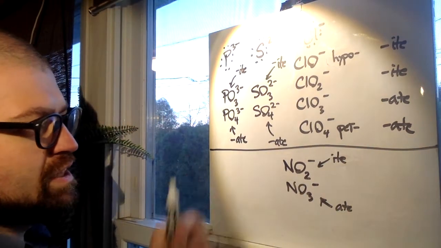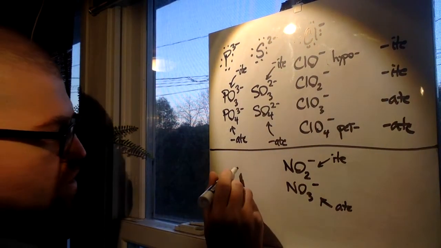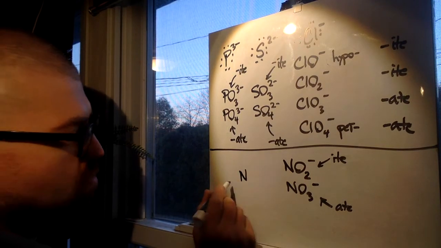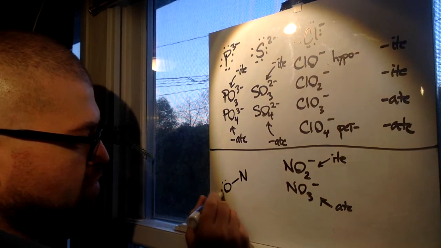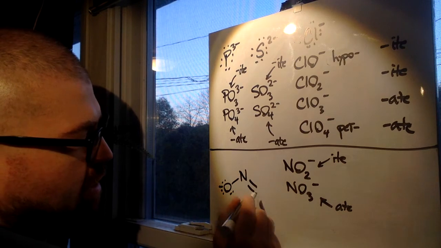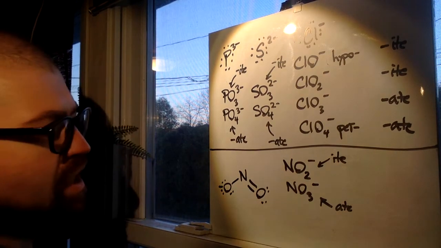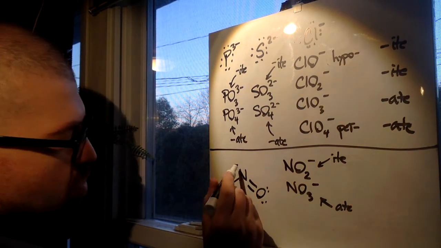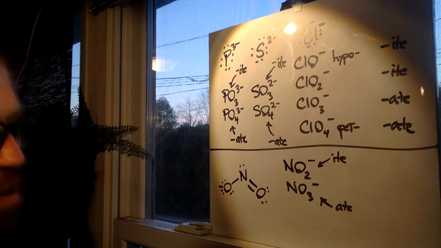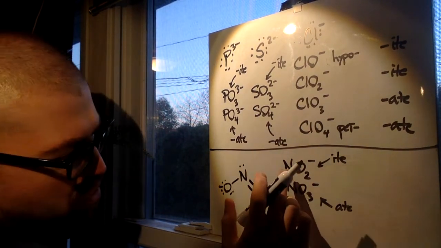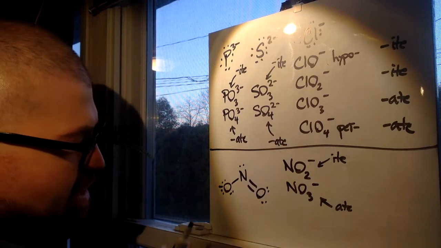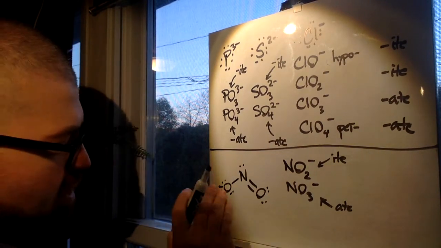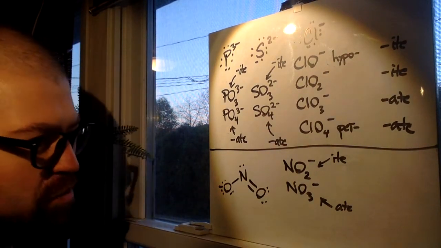So let's draw nitrite. So nitrogen, right? And one of the oxygens will have a negative charge, and the other one will have that double bond. Of course, there would be one electron pair remaining. And again, you can count total valence electrons, and if you place it systematically, like in the previous video, that's exactly what you should end up with.